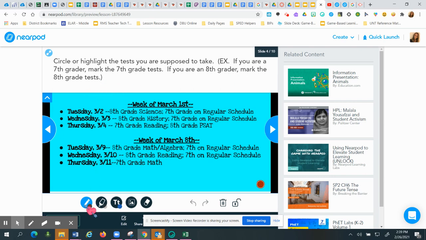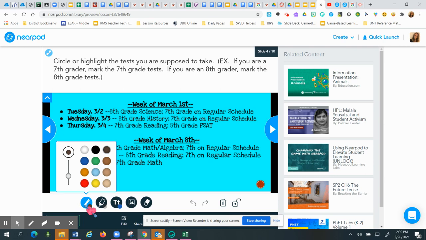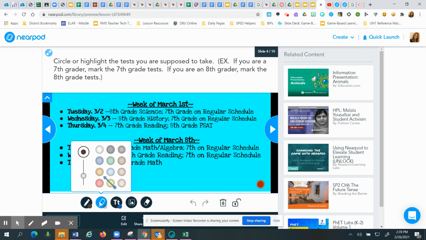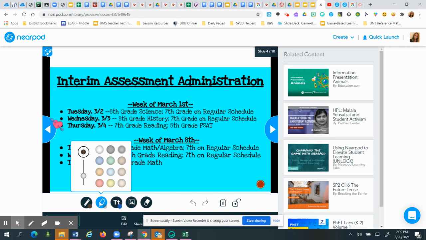So you can use your marker down here, pick your color, and you can circle or underline, or you can use a highlighter and pick your color that you want and highlight. So again, if you're a seventh grade student, identify where the seventh grade tests are.